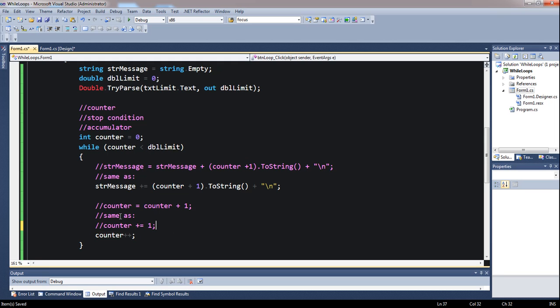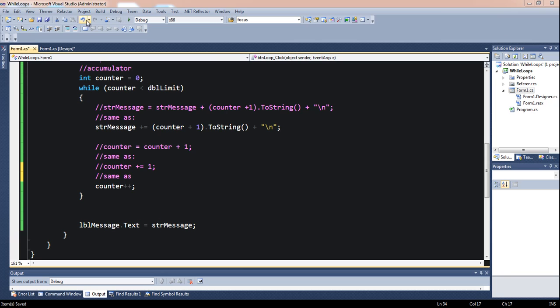And if you've known anything about programming languages, the programming language that C# is based on is called C++. Well, C++ in itself was based on C. That was one of the first languages of the whole lineage, if you will. And so when you had C and then you had C++, that was like saying that's a new version of C. So that's a bit of a programmer's joke, but now you know what that is all about. And so I will say same as. Usually when we're using an accumulator, specifically our counter, and we're adding 1 to it every time, we'll say counter plus plus.